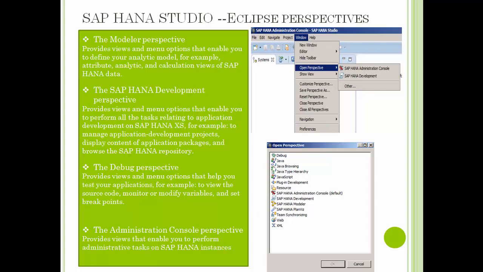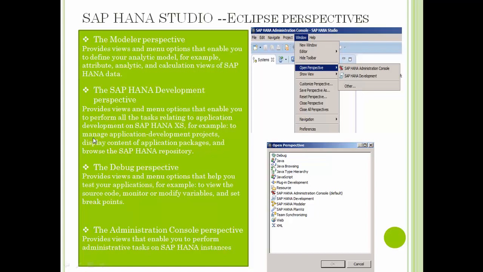Now, moving on to development environment. As stated here, it provides views and menu options that enable us to perform all the tasks relating to application development on SAP HANA Access. Some examples are listed here.